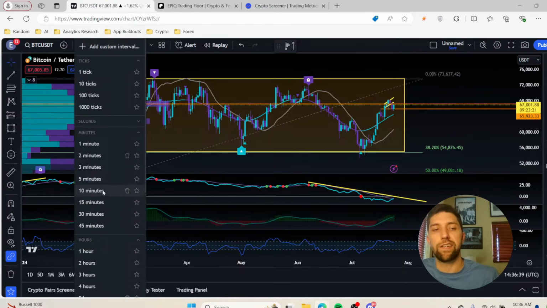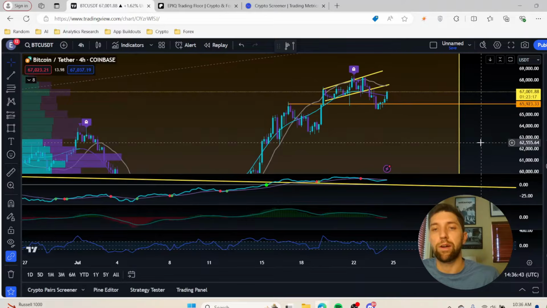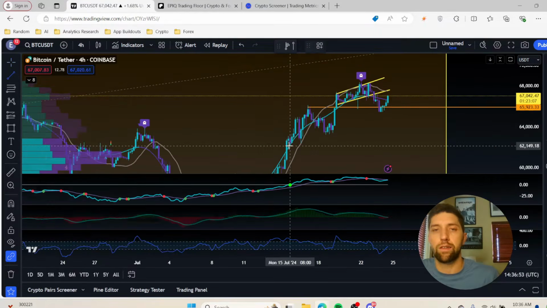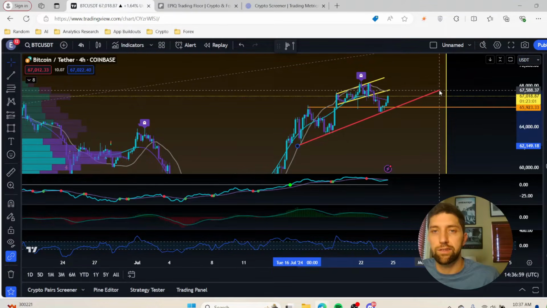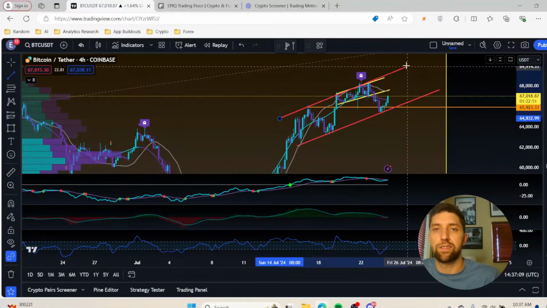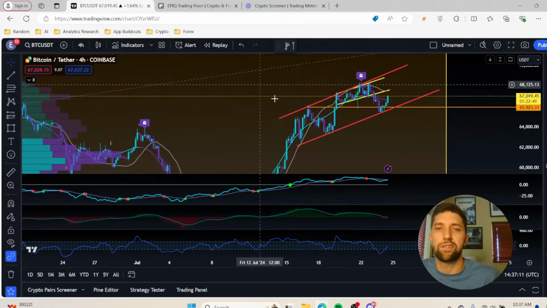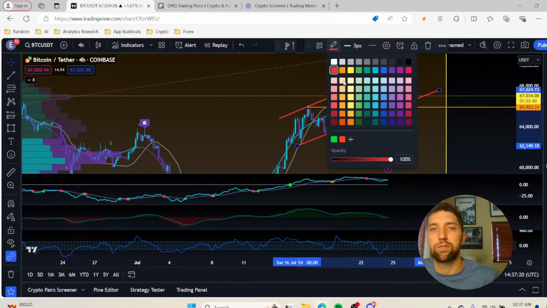Then the next one I'm going to look at is going to be the 4-hour chart. So I'll drop into the 4-hour. We can get a closer look at how price action is looking on the shorter terms. I can also see that this is some sort of trend that we've been in as well. I'll get this a little more accurate so it's touching just on the wicks too. And then we can even extend this resistance up here like that. So now you have a new range of support and resistance based on the 4-hour. We'll even make this green for support.